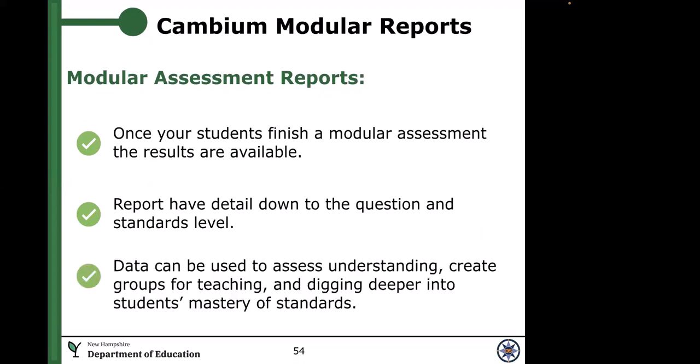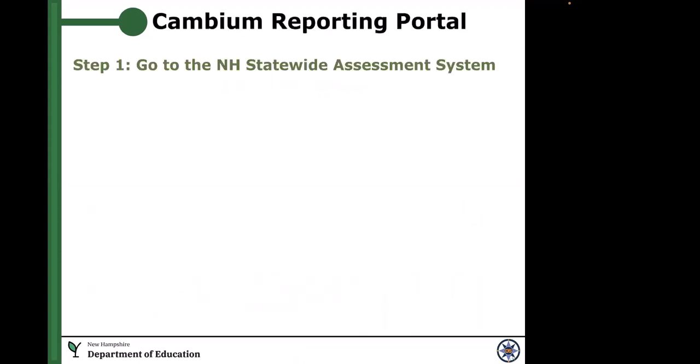Again, down to that question or standard level. And whenever we're looking at data, it's used to assess student understanding, if you have any groupings that you need for teaching for kids that need reteach or not, and then you can dig deeper into what the student's mastery level of the standards are.